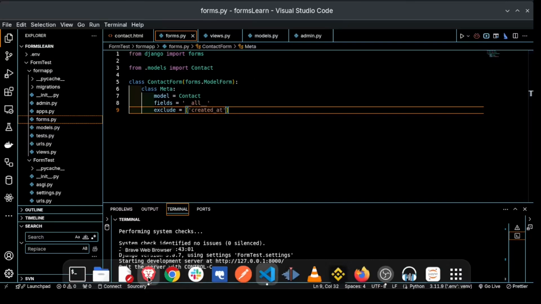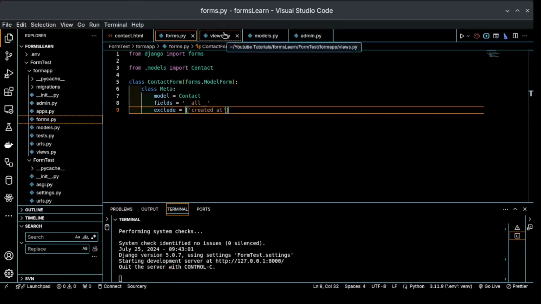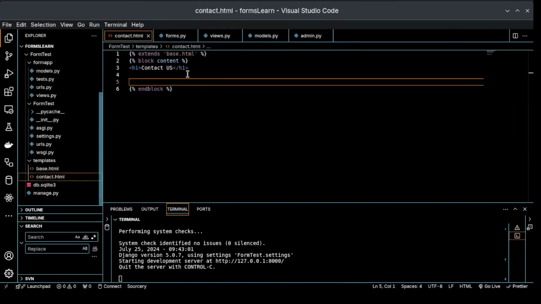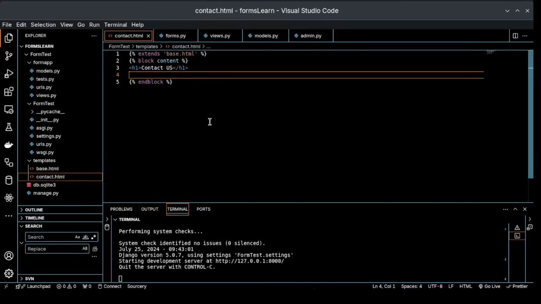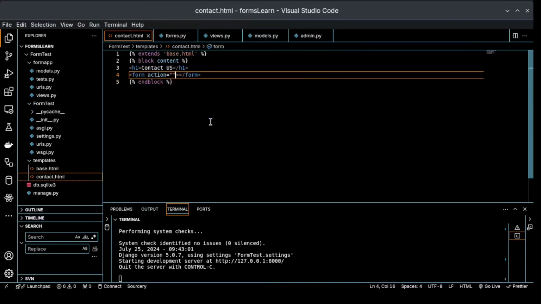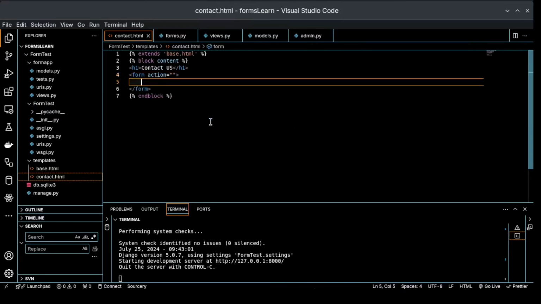Okay, next, we have the form. Now the next thing we need to do is display our form here. So I'm going to use form. Then inside the form, I want to loop over all the fields in our form, so I'm going to use a for loop.